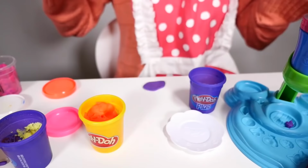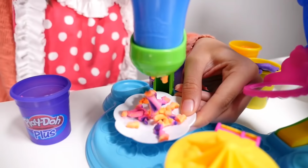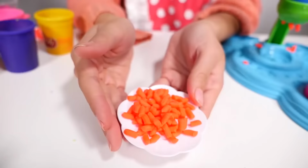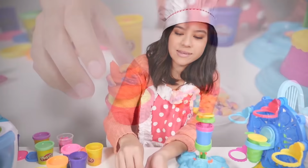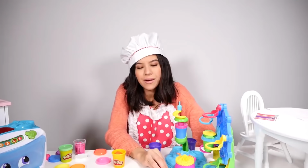So in order to make my rainbow sprinkle, I'm just trying to add as many colors as I can. So here we have our sprinkles. Now we're gonna put them on our cupcakes. It kind of looks like a galaxy sprinkle. My sprinkles are done. Now it is time to add toppings.